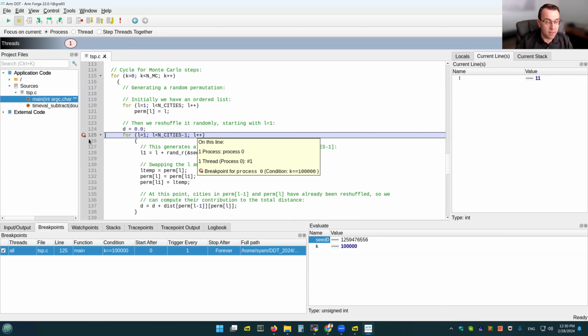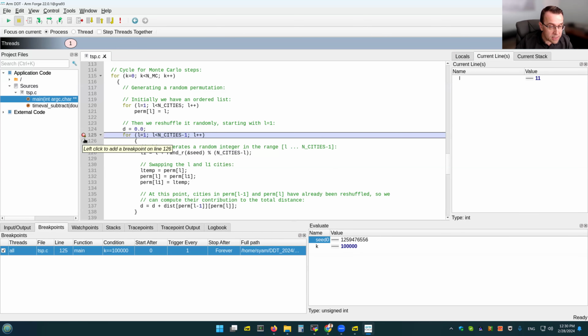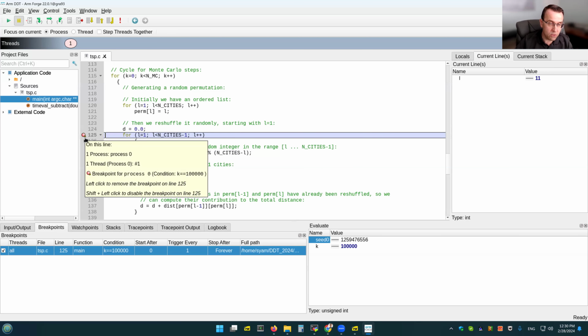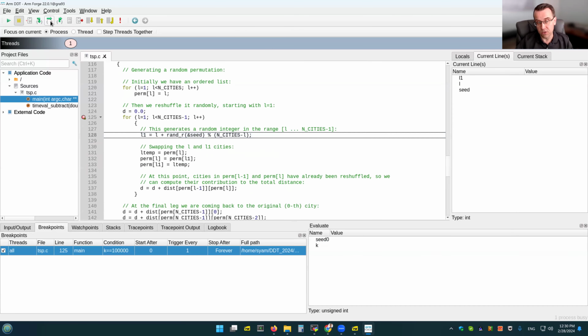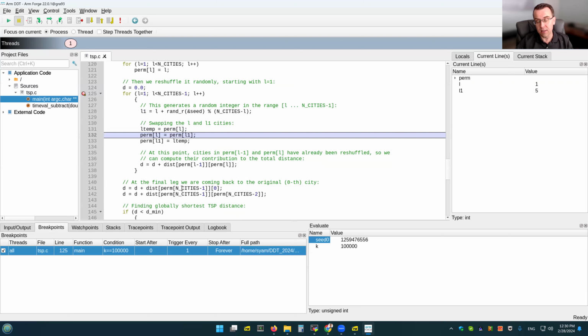What we can do here, and when you do a conditional breakpoint, there is a tiny plus sign. You may or may not be able to see it next to my breakpoint. And then you can navigate step by step if you need to. Or you can create another breakpoint within this iteration. So you can navigate any way you like.